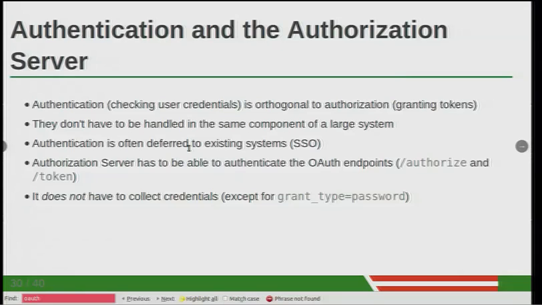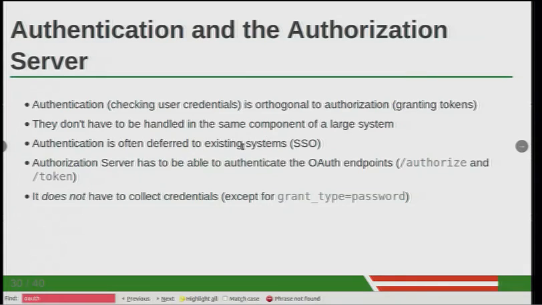Okay, now the splitting up of the identity piece. So authentication, i.e. checking who a user is, who they say they are, is actually completely orthogonal to the token granting features of the authorization server. The authorization server has to grant tokens, and it has to identify a user and get their approval for the grant, but the spec doesn't say how to do those two things. It just says it has to happen. So that's great, because it leaves this completely open if you want to. In other words, authentication and authorization or token granting can be completely separate components, and that's what we've chosen to do in Cloud Foundry.